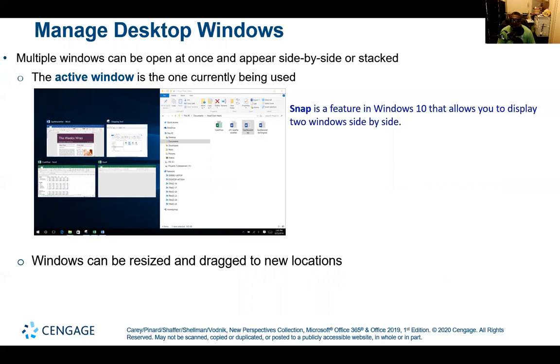In order to fill the other side, all you have to do is click on another window and it'll fill it in. So you'll have two different windows side by side that you can work with. It does help if you're filling out a form on one side and looking for the information on the other side. It makes it a snap, so to speak.